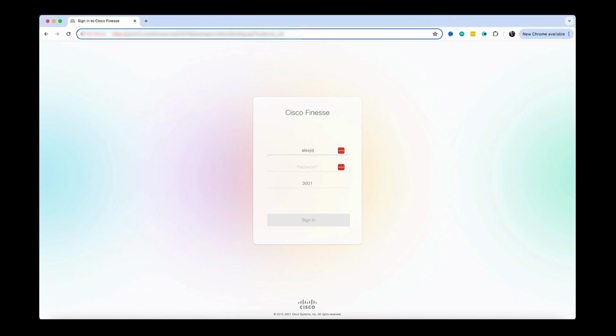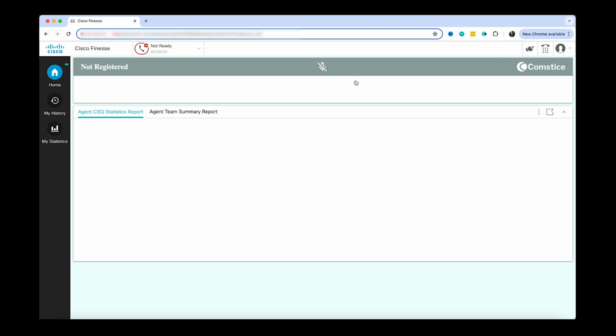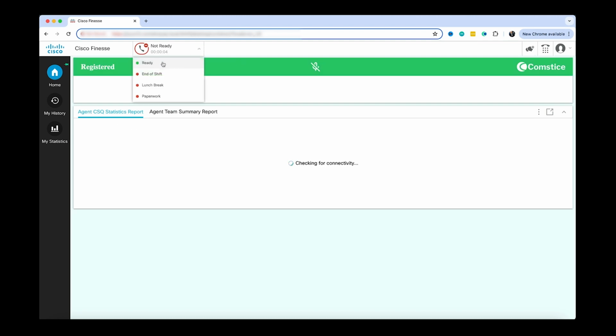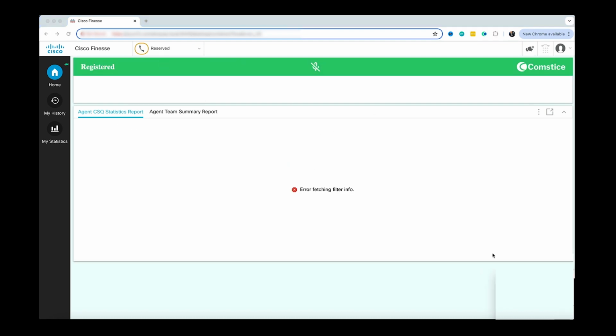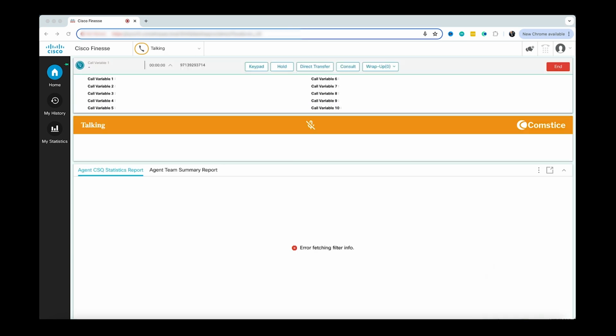Cisco Finesse Webphone solution allows agents to access Finesse web page from the public internet, make and receive calls securely from their web browser. But you also don't want to directly expose your Cisco Finesse server and the login page to the public internet. That wouldn't be very secure. So how can we avoid that?